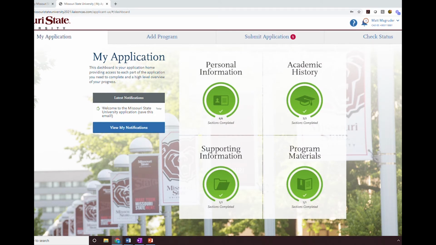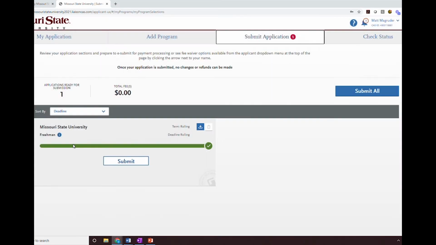And I want to draw your attention that up at the top there are 3, and actually you could say 4 different tabs on the application. And this Submit Application tab is really important. You can see I've got a notification there. So that's trying to draw my attention to that tab. Even if you've completed all of the quadrants on the previous page, it is important that you go to the Submit Application tab and hit the Submit button. That's when your application will officially be submitted. You'll get a confirmation screen and you'll be good to go. But again, it's really important you do click the Submit button and get that app officially submitted.